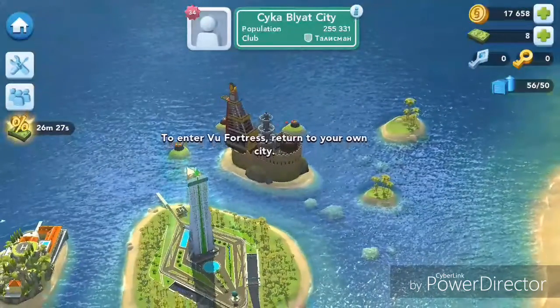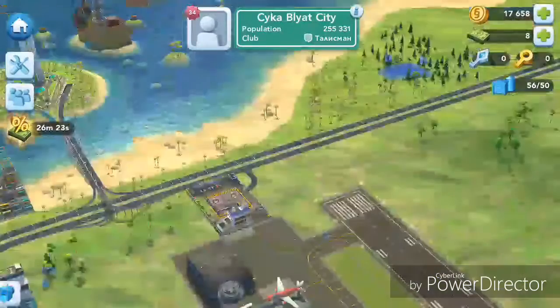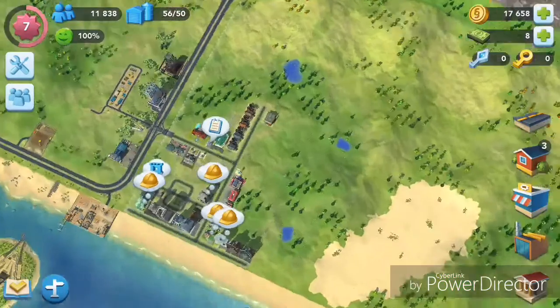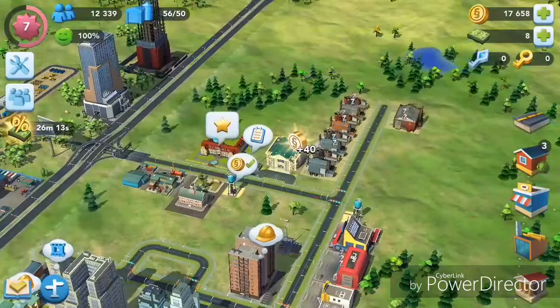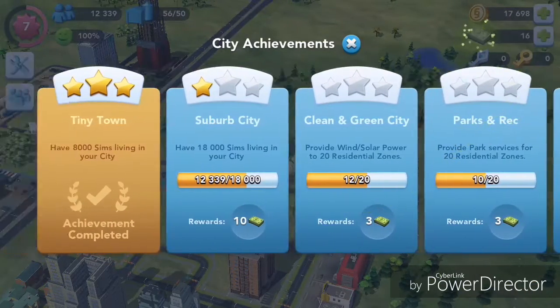Ooh. Blue Fortress, return to your own city. Oh, they have Blue Fortress. Hang on. I gotta know about this. Hey, look at all the rewards we're earning. Holy crap. Yeah, I get that. Perfect.